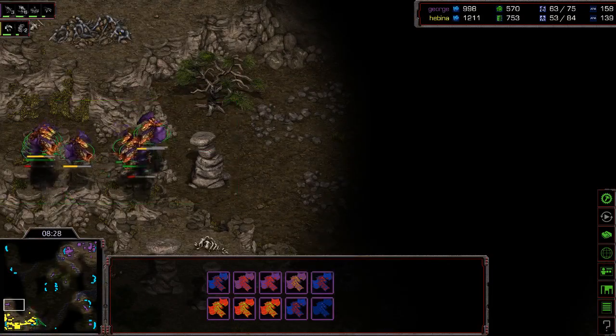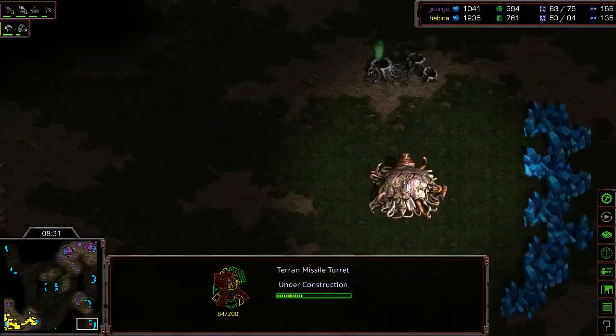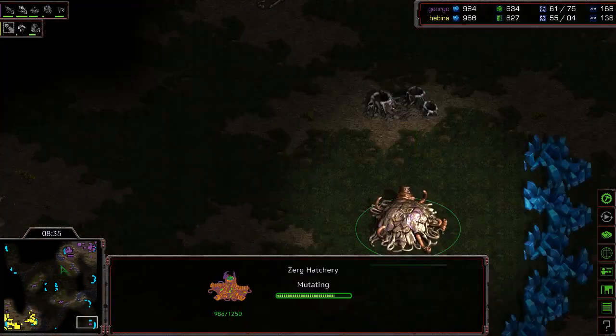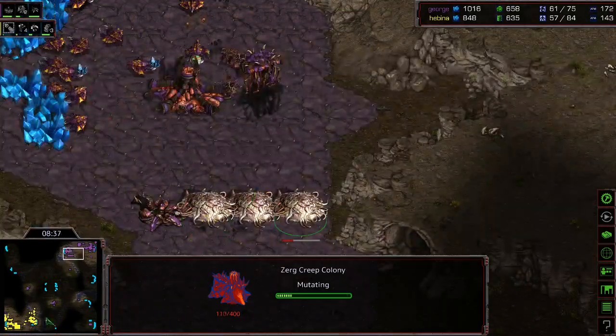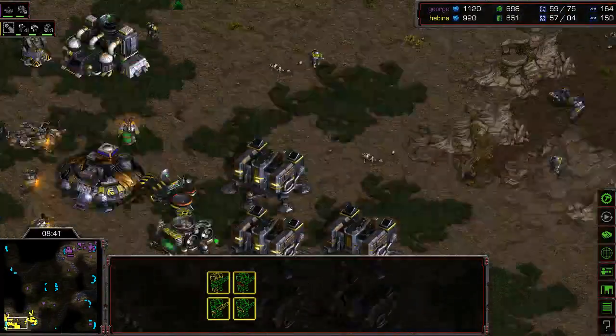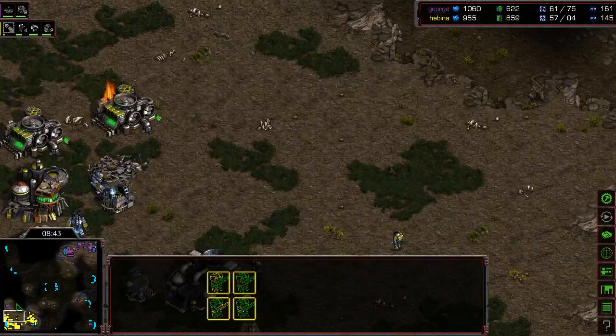Third base going up. Yep. The Hive hasn't gone up yet, though the third base was actually going up for a while. The Terran actually scouted it with an SCV. We're seeing four seconds now. Not sure he actually needs it, to be honest.